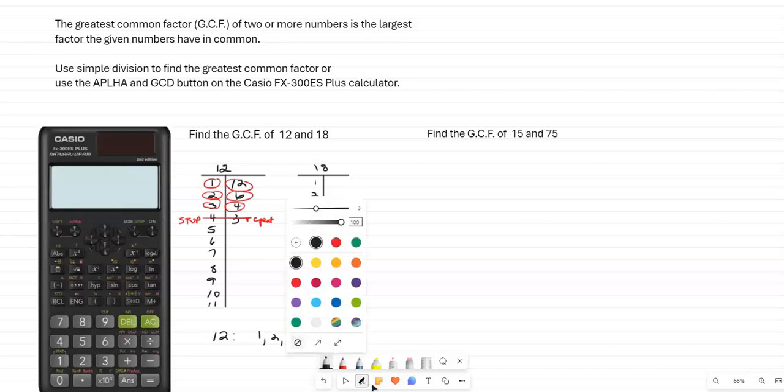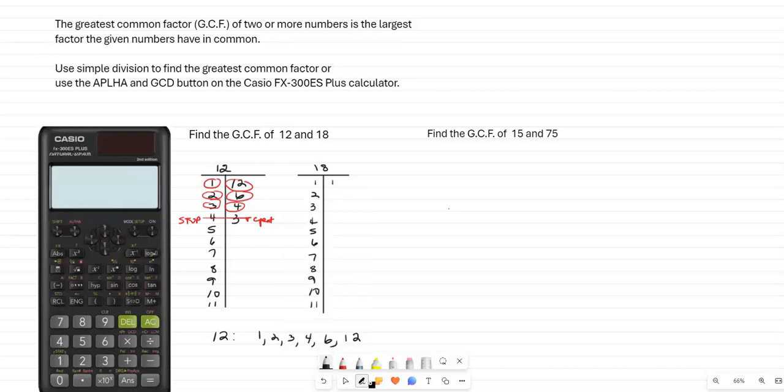Now let's do the division for 18. 18 divided by 1 is 18. 18 divided by 2 is 9. 18 divided by 3 is 6. 18 divided by 4, that does not divide evenly, so 4 is not a factor. 18 divided by 5 also does not work because 5 is not a factor. Now, we know that 5 is not a factor initially because 18 doesn't end in a 5 or 0. But if you need to type it in just to see the proof, then 18 divided by 5, of course, will not give you a whole number. It'll give you a fraction or a decimal.